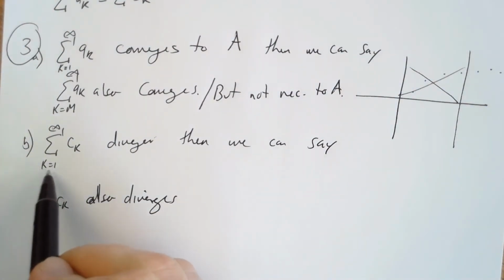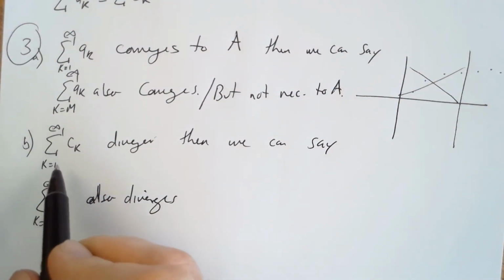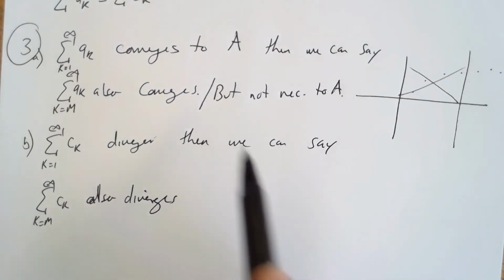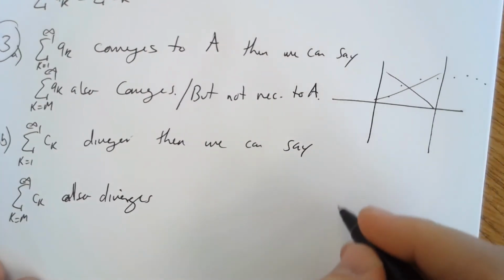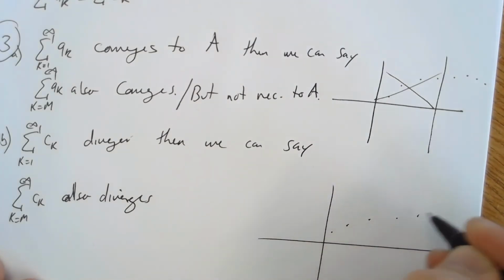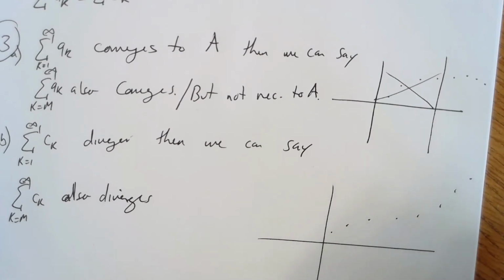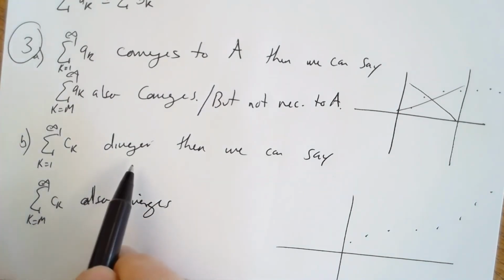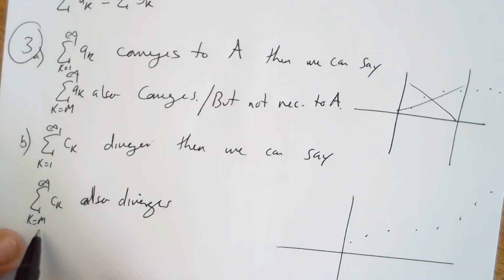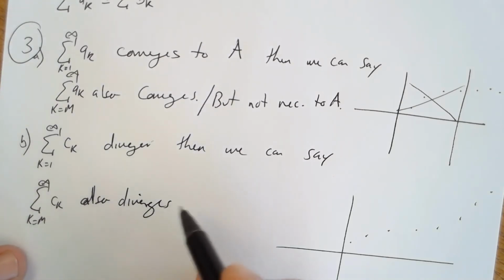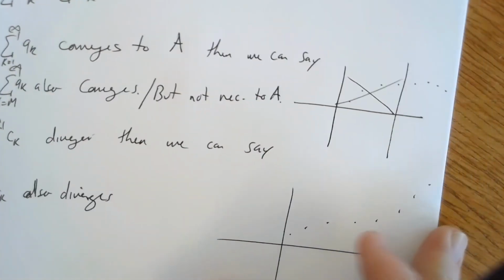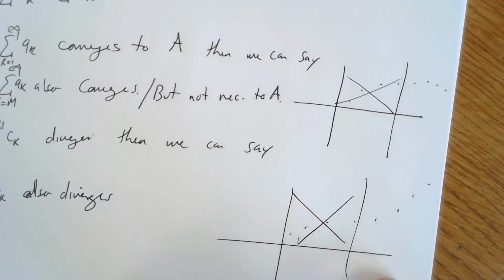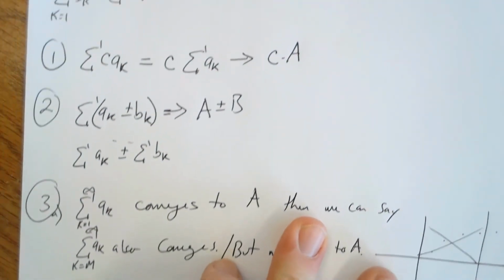So let's introduce the series k equals 1 to infinity of c sub k, some other series, and state that it diverges. If it diverges, then the same kind of pattern holds. I have a bunch of terms here, but I know these terms will never actually condense down to nothing, and you keep adding more and more values to it. Then if I start 20 terms, 100 terms, or any number of terms later, c sub k will still diverge no matter how many terms I remove from the beginning of this series. So these are the three main properties of convergent series.